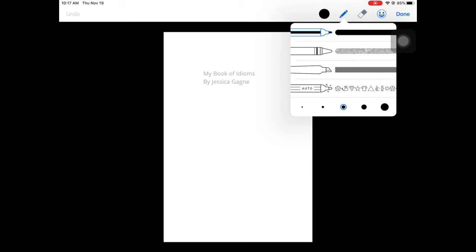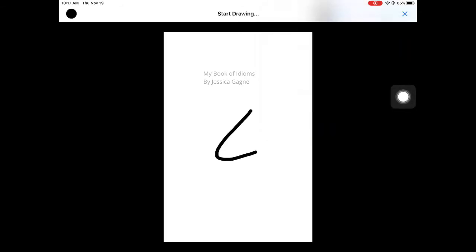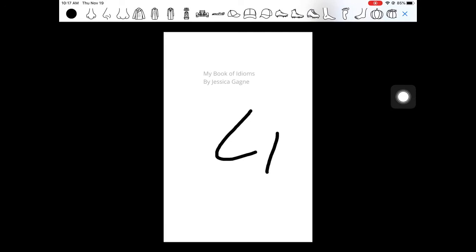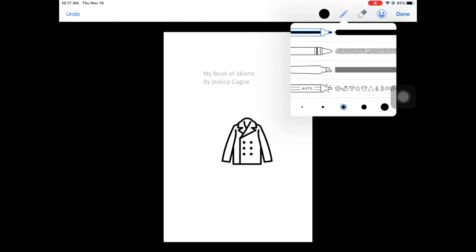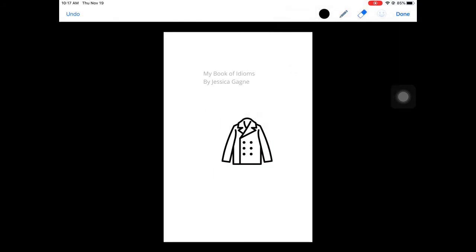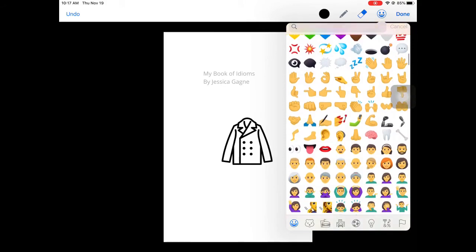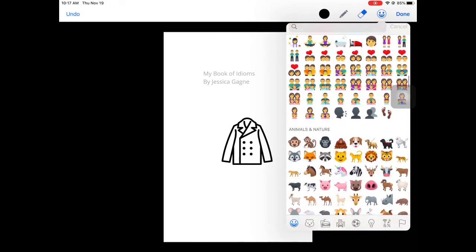You can change the thickness of it, and you can change the type of writing tool: marker, crayon, highlighter. Symbols. You can erase. You can add emojis.